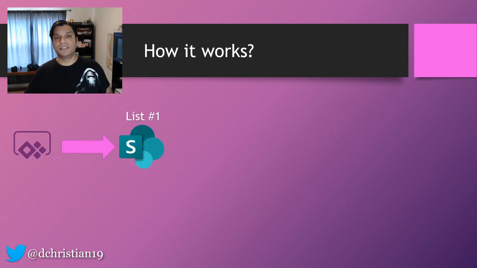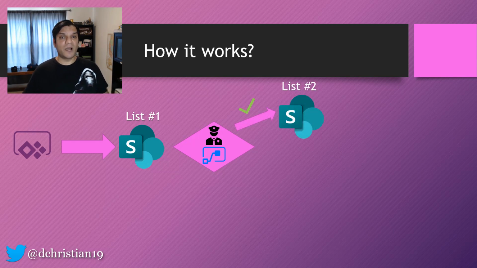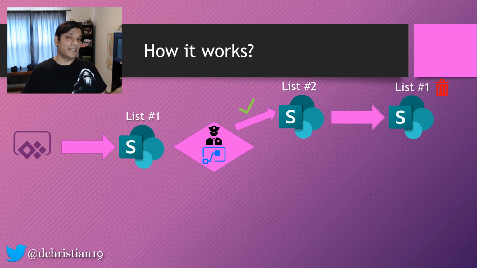It will first save the data to the first list. That's correct, there's actually going to be two lists, but I'll talk more about that later on. So it first saves it to the first list. Then, using Power Automate's flow, we do a security check. The security check is to see: did this data come in through Power Apps, or did it come in through that SharePoint customized form or through the quick edit option? If it is a legitimate Power Apps entry, then it saves that data to the secondary list, and it deletes the data from the primary list.